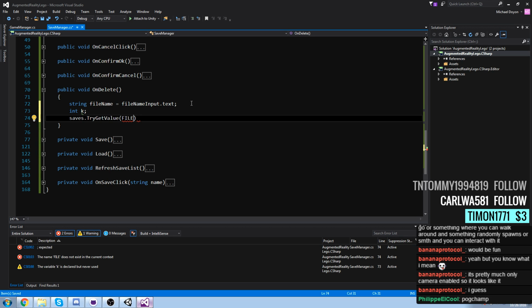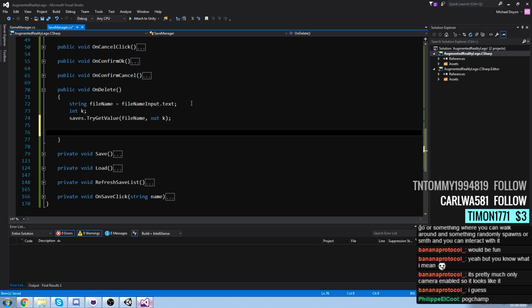Now I'm wondering if it's not a better idea to just put a little X button right next to the actual name. That would be a little bit better, I think. Now let's actually leave that like this. So file name out k.